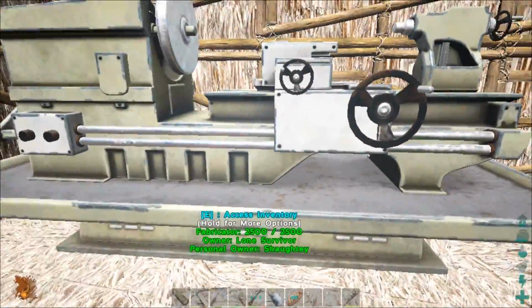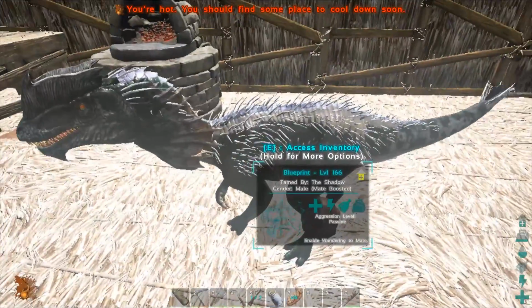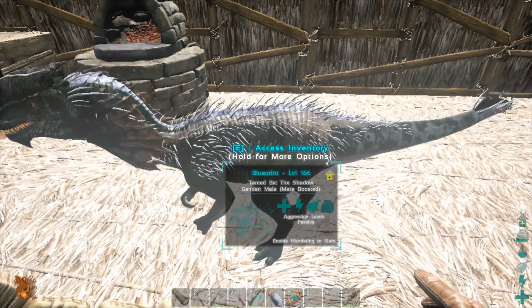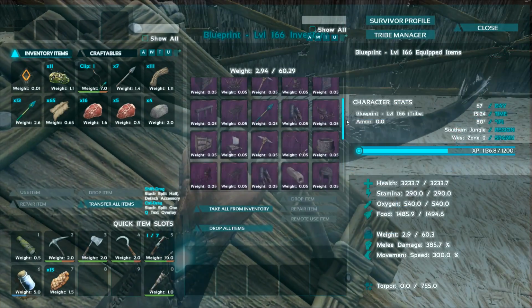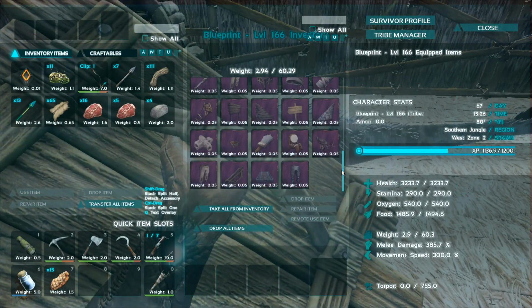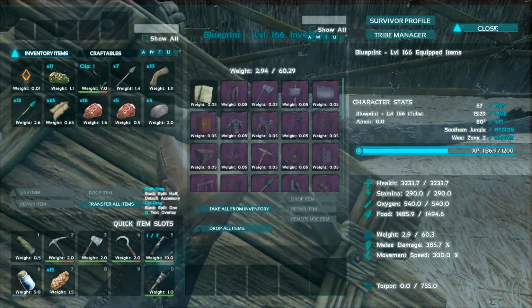But I also have a fabricator up here, forge, smithy, and a bunch of storage. And this is the first Dilo I tamed. He was like 108, I think. So he didn't tame out all that high, but I decided to just keep him as my blueprint storage because I actually like how the dinosaurs don't have any actual slot limitations. It's only weight limitations. So this makes for the perfect storage area for all these blueprints.